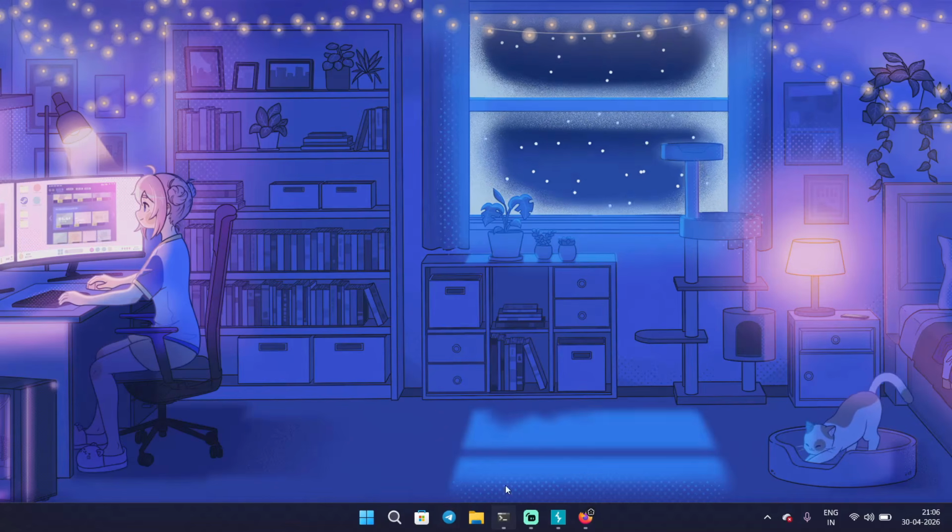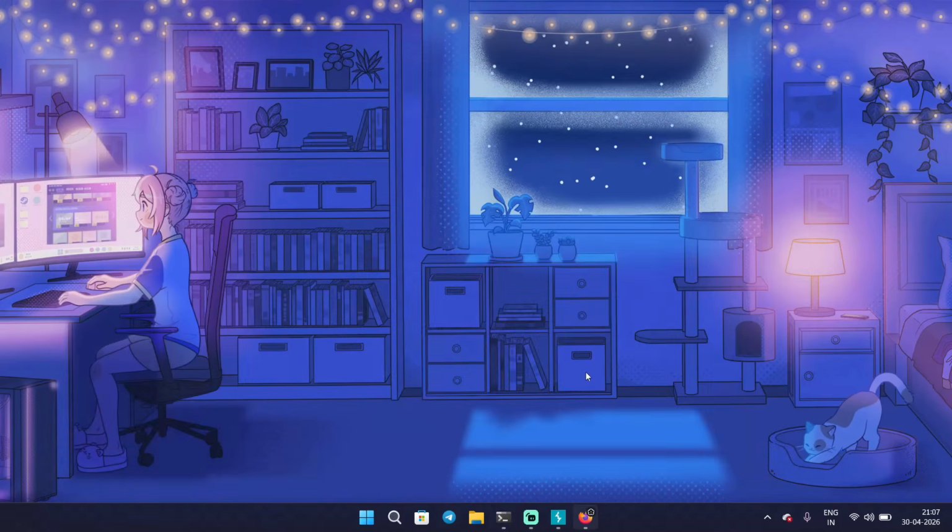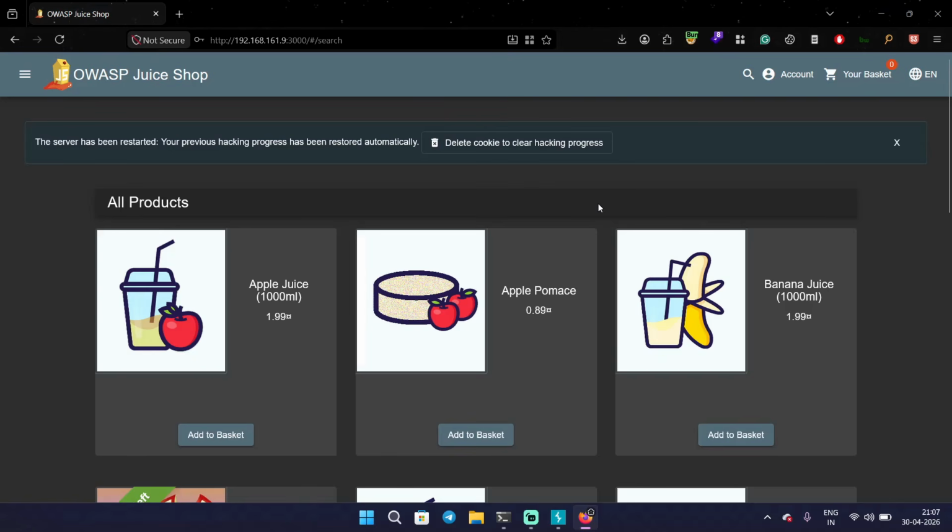So as you can see, I'm running my OWASP Juice Shop right over here on port 3000 and we can access it in my browser. So if you don't know what SSRF vulnerability is, let me give you a quick heads up. SSRF is where an attacker can make the server issue HTTP requests on their behalf. So basically, you're making the server say, oh hey, make an HTTP request for me to an internal target, cloud metadata, loopback address, or other internal services. So things that you cannot access normally, you can access by making the server perform that action for you. Because the server trusts itself. So when it fetches a URL you control, it can reach things you can't.